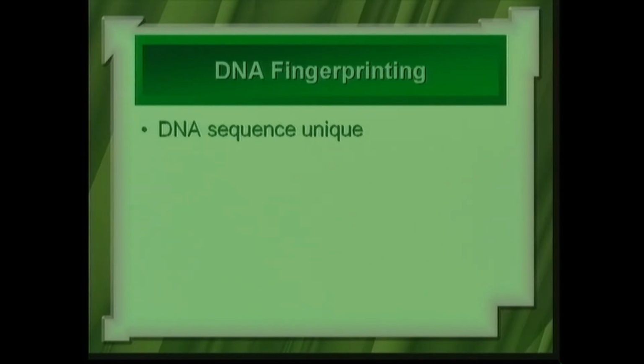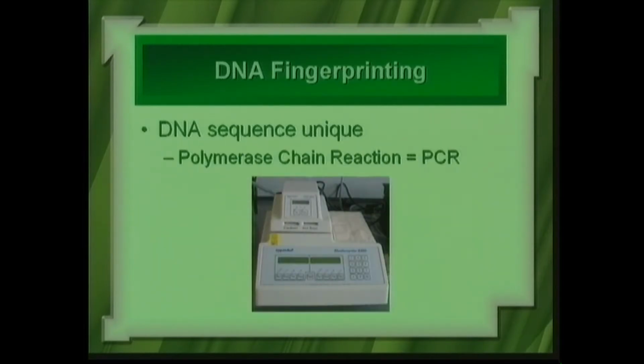It has everything to do with your appearance, all the different traits that make up you as a person. You know that you are unique. There's nobody exactly like you in the whole world, ever before, ever after. You're completely unique. And if this is true, what they'll do is take your DNA, cut it up with restriction enzymes, and then amplify it in some cases. Before we get on with that, we'll talk about something called the polymerase chain reaction.